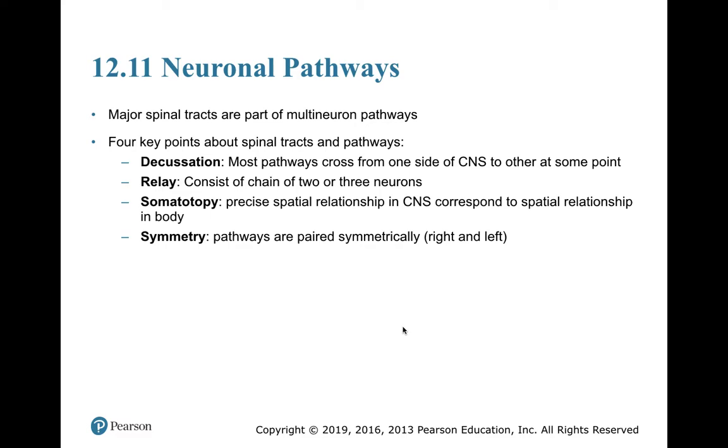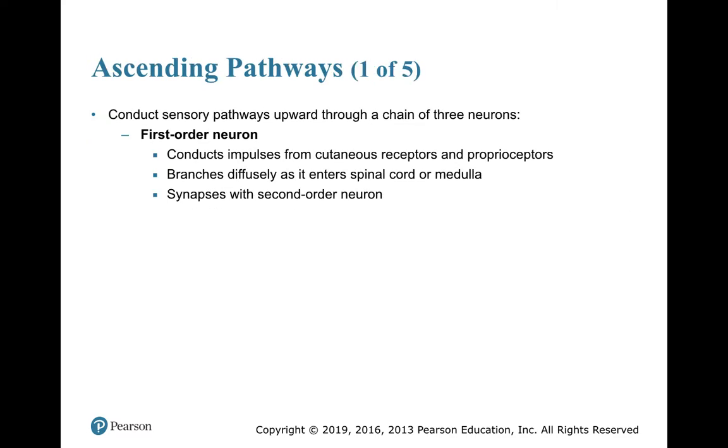Somatotopy is a spatial relationship in the central nervous system that corresponds to a spatial relationship in the body. So the brain, the central nervous system, knows where the signal is coming from because it's mapped to that part of the body. Remember, there's no difference in a neural signal, only the location it's generated from. In symmetry, the pathways are paired symmetrically, a left side and a right side.